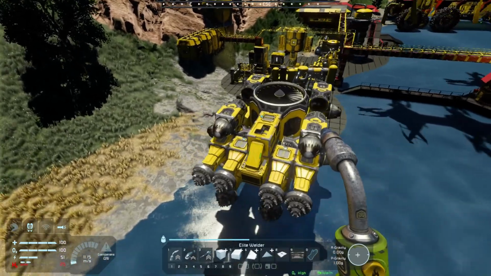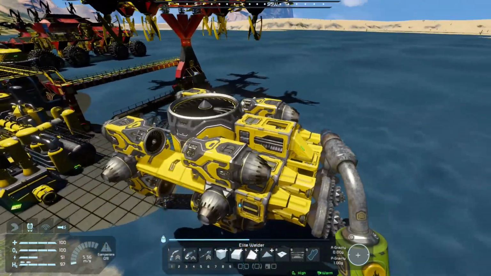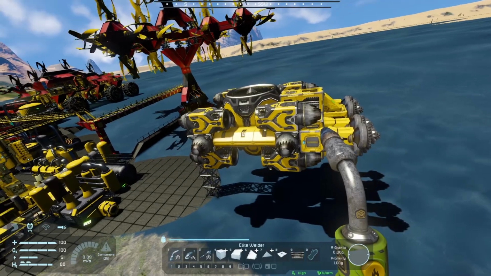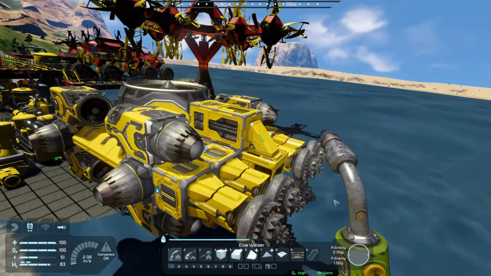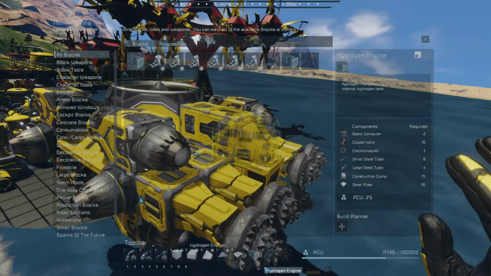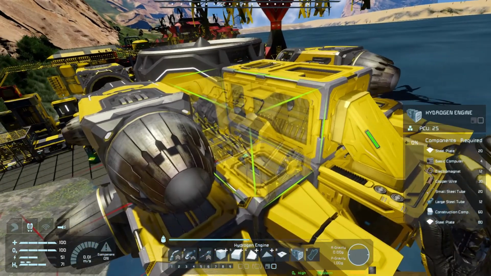All right, well, there we go. Everything is now welded up. It took me a second. So one of the next things that I want to add to this miner is our hydrogen engines. Now these are what's gonna keep this puppy afloat while we are mining.